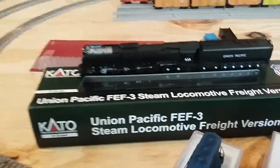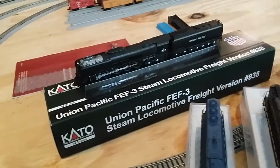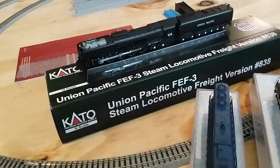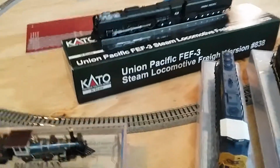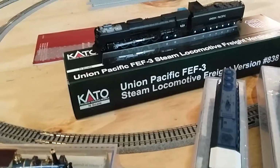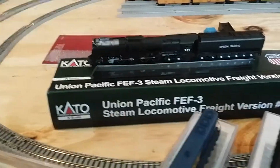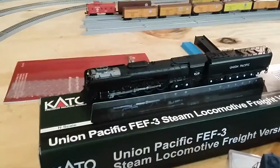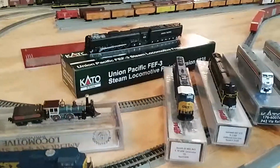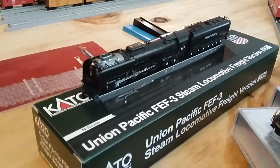Yeah. And so he followed through with the deal. Now, stupid me, I forgot to bring the cars. And it wasn't until I got here that I realized I'd forgotten the cars. But then again, knowing that I will see him at some point or another, I'll just pack them up and bring them down then. Or I could always mail them. I got his address, so it all works out in a way. Yeah. So there we have it. There's the 838. Beautiful locomotive. In fact, I'm actually finding myself liking this engine more than I ever have.